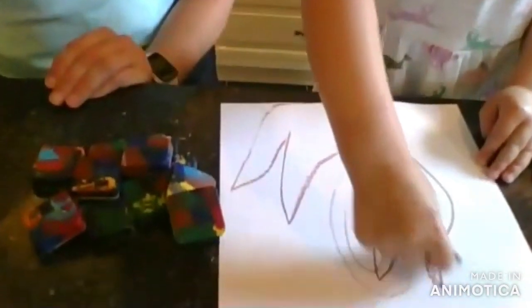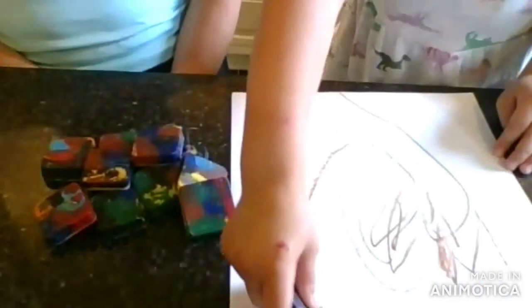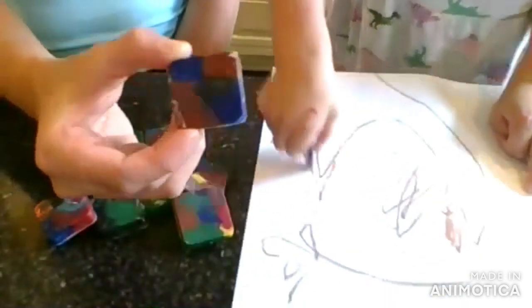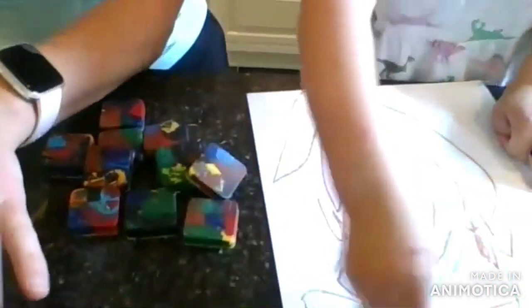Hi there, welcome back. So we finished our crayons. We took them out of the oven and let them cool. And so I'll show you what they ended up looking like here. And you can also see Josephine is coloring a beautiful picture with one of hers. But you can see that each of them turned out really neat. All the different colors. Rainbow of colors. Makes for happy kiddos.